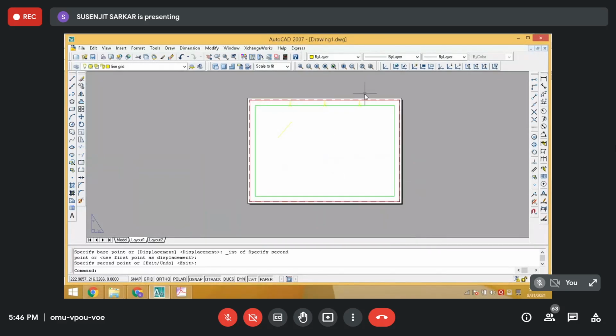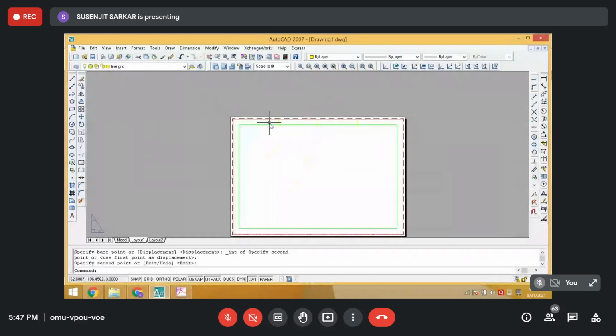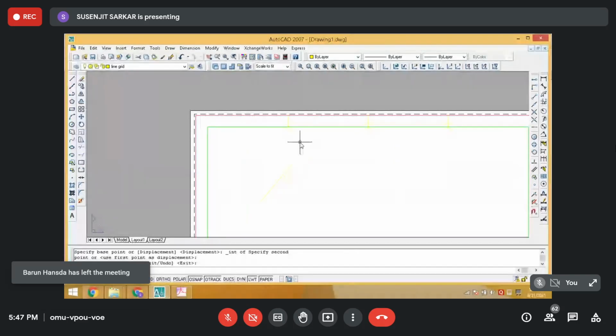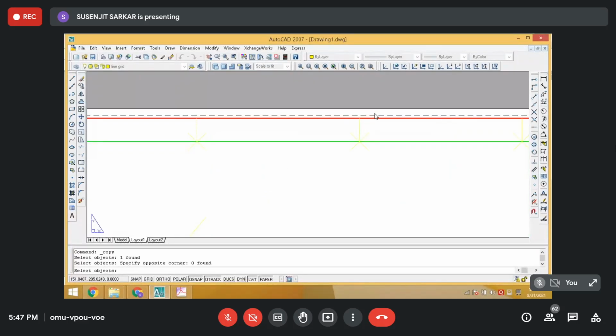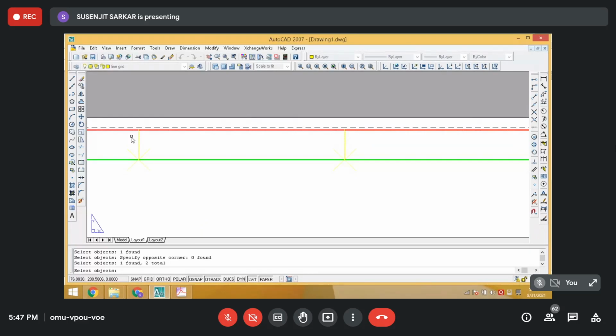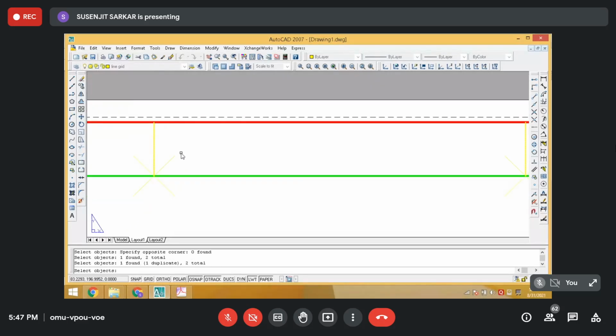Similarly, you can draw the lines over here. How? Copy, group copy this one, this one, escape.